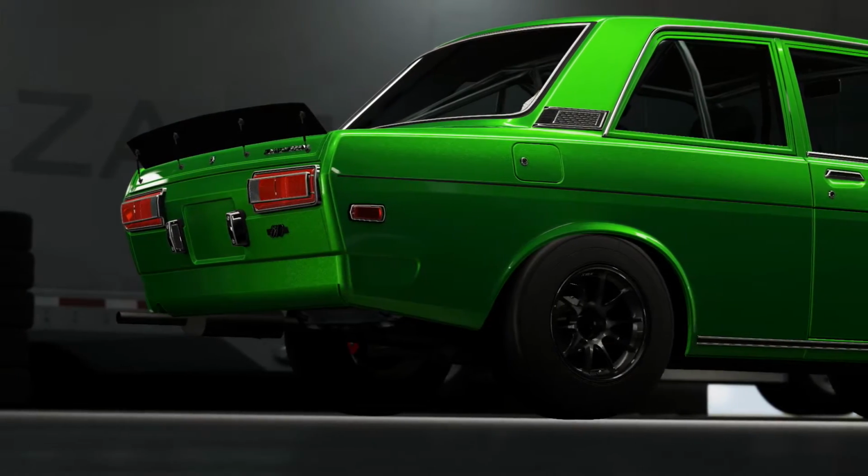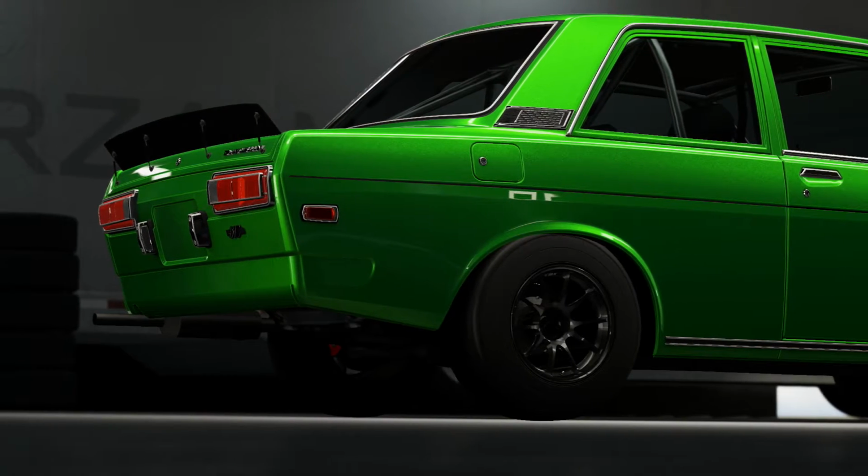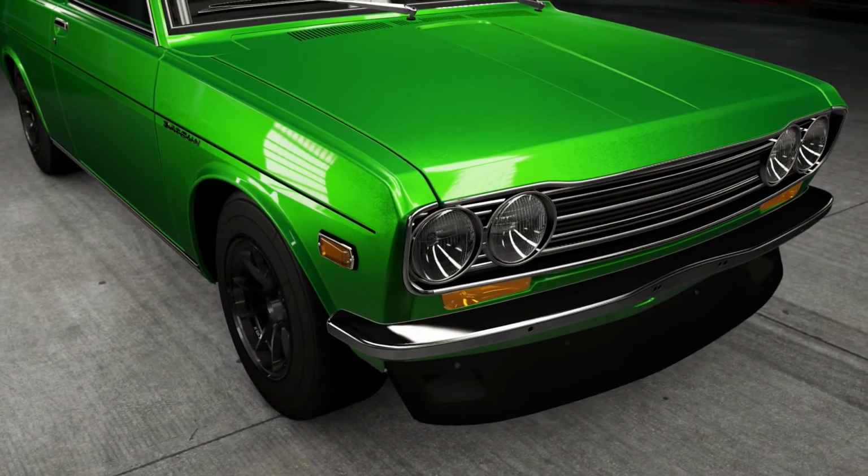Today I'm bringing you a tune requested by one of you. His name is Kukabura99. He requested a 1970s Datsun 510, an A-class drift build.